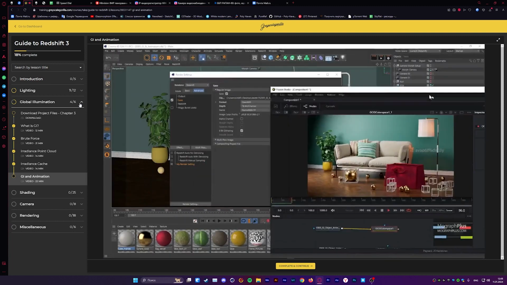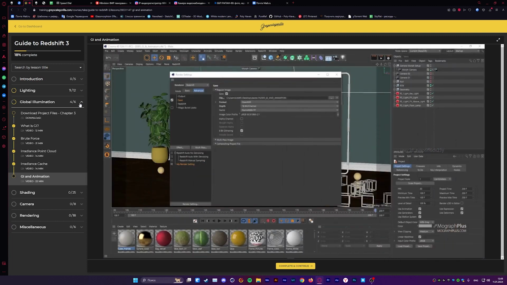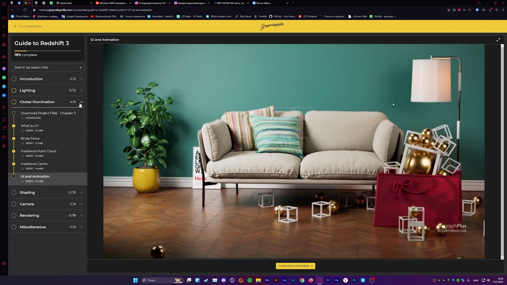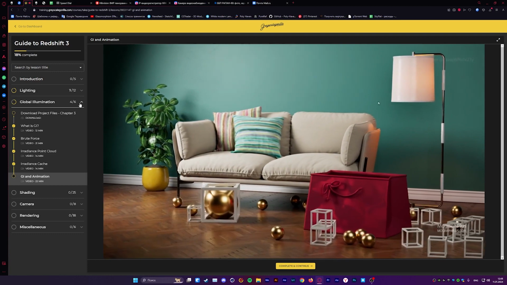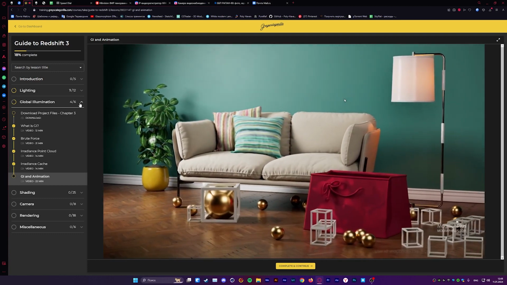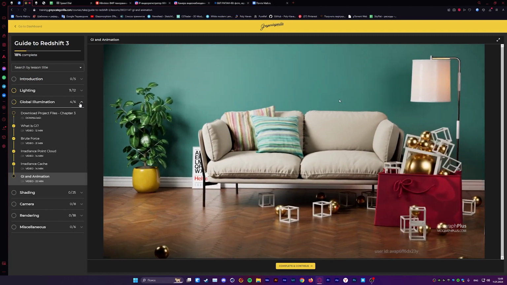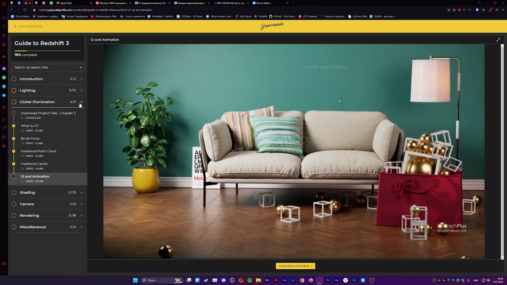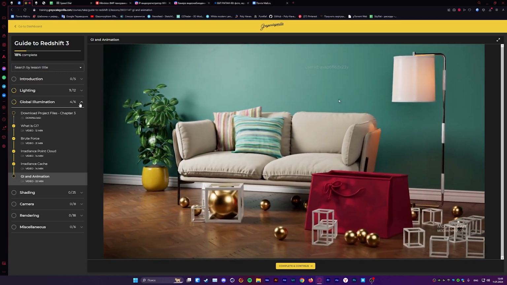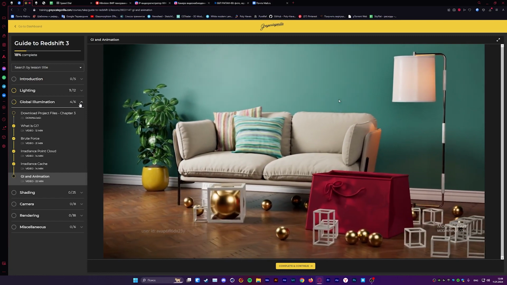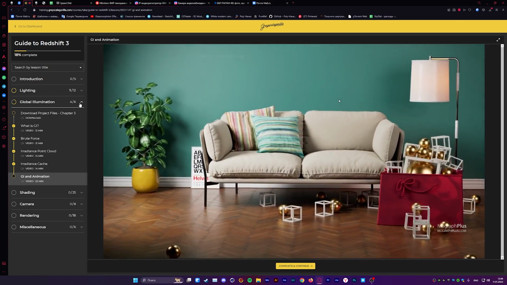And as we haven't done it properly, as sequences must be denoised with a post-processing denoiser with temporal denoising, i.e. adjacent frames need to be considered in denoising a frame, we might see some flickering and jittering if we pay close attention, but in this case, it's actually good and usable. We talk about denoising in detail later on in the rendering section of the course. So that's about global illumination and animation. See you in the next one.